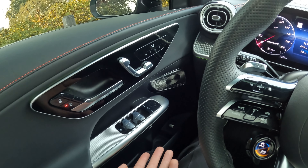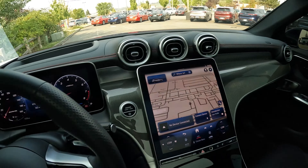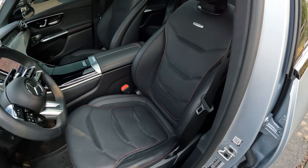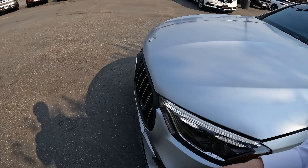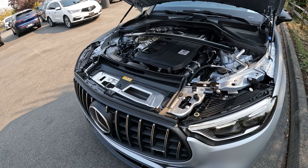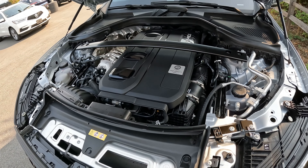Nice, highly adjustable seats with power seat controls easily visible right on the door, and memory settings for both front driver and passenger. Very comfortable, supportive seats to hold you in place during performance driving and for all-day comfort. I love this beautiful shade of silver — it's really an eye-catching color; you'll get compliments wherever you go. There's a fantastic turbocharged four-cylinder engine pumping out 416 horsepower — over 200 horsepower per liter. You have a strut tower brace, and this one was handcrafted by Claudio at Mercedes AMG in Germany.